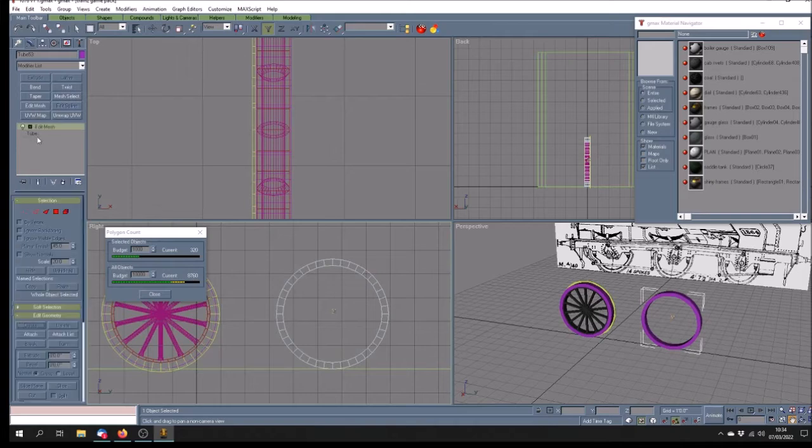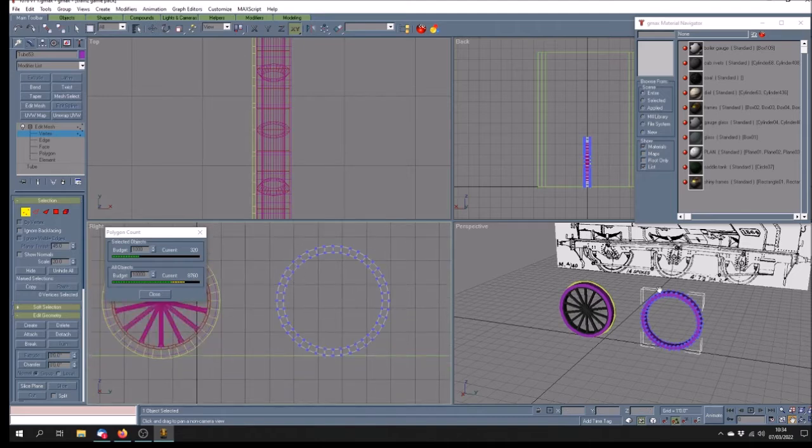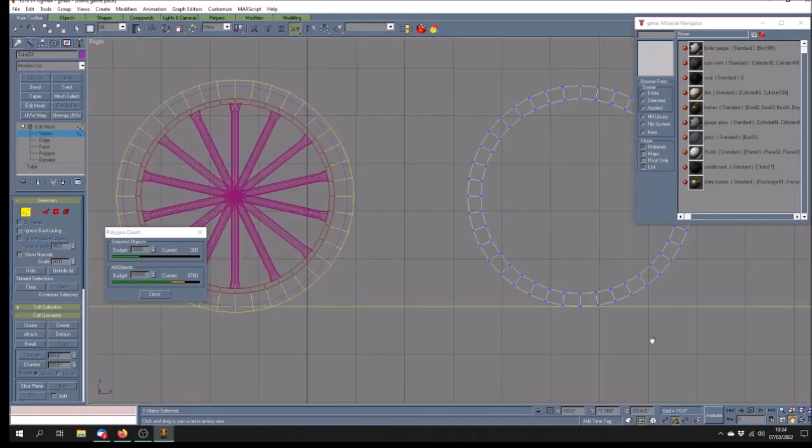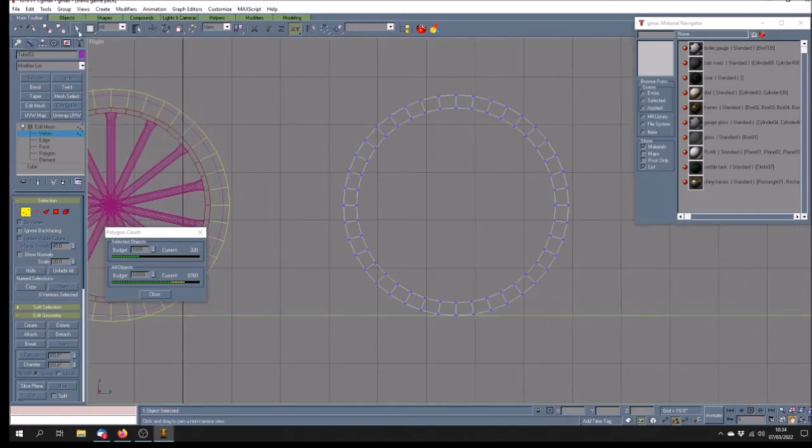And now I'm going to edit the mesh, and I'm going to take it out by, rather than go around deleting polys, because I only want the outer circle, I only want that outer bit. I don't want the sides, and I don't want the inner bit, because it's only that outer face which actually touches the rail, at least you'd like to hope so. So just go around picking up points. I'm holding down the control key while I'm doing this, so that it will build up a selection.